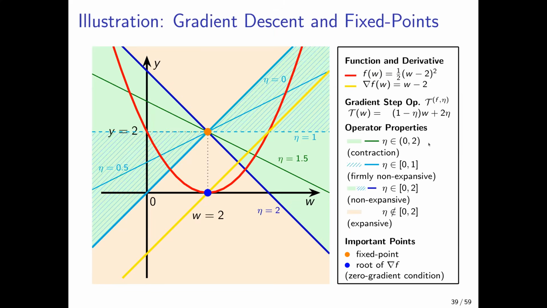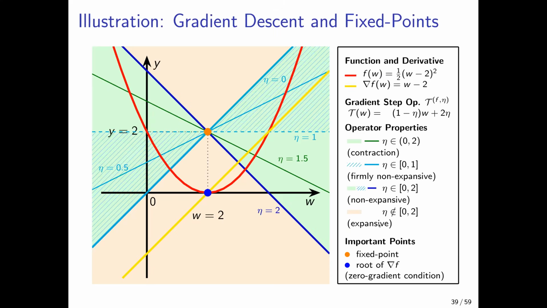but depending on the specific choice of eta, they have different properties. Similar to what we have seen before, we can distinguish several cases for this eta, such that this becomes a contraction, firmly non-expansive, non-expansive, or expansive. All of this is again shown here with the different colors. While all of them have the same fixed point, some of them have more favorable properties than others. So ideally in practice, we would fine-tune this and choose the learning rate to get a contraction, or at least a firmly non-expansive function.